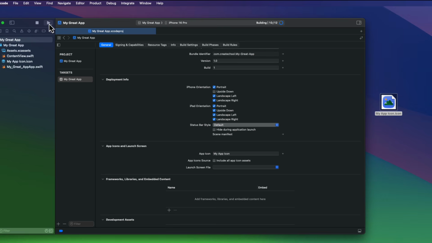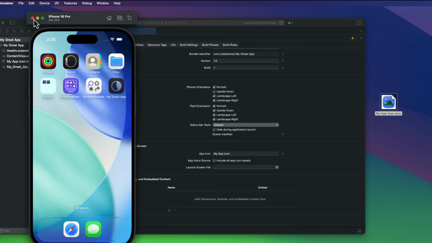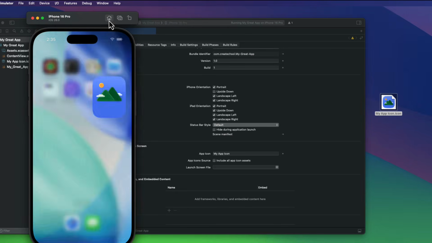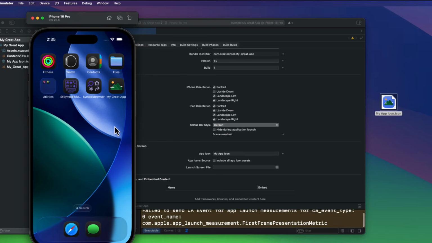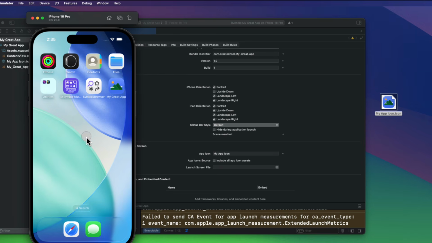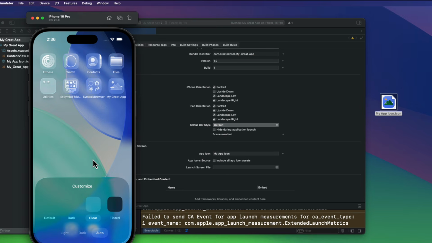Let me run this now in the simulator on an iOS 26 device. If I exit to the desktop, you can see that the icon is as designed. I can switch to dark mode, and I see that version. If I long press on the home screen and choose Customize, I can tint it to see how it looks with those different tints. I can also check out the clear mono look. Fantastic.